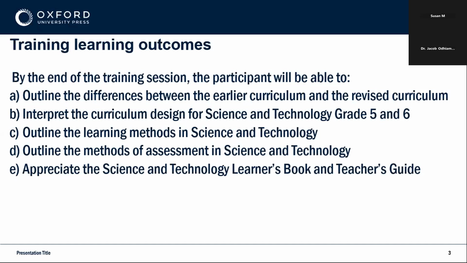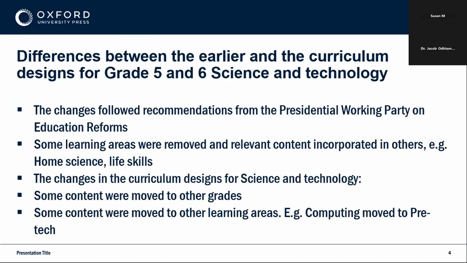Let's start by looking at the differences between the earlier curriculum designs for grade 5 and 6, in science and technology. We are going to focus on the curriculum designs because, as you know, there was a presidential working party on education reforms. That is what has prompted some changes in the whole curriculum.